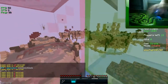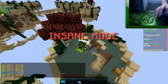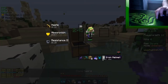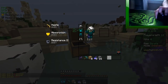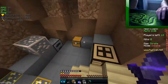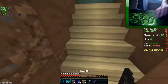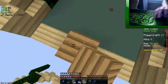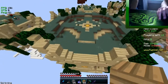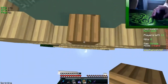Alright, let's go. I'm coughing like crazy recently, but yeah. I got full armor out of one chest, so if someone decides to rush me, they'll probably be dead. But I have a stone sword. Please, say I get a... Yes, I got a diamond sword. I've always been getting stone swords or just normal diamond, and it's been really annoying, especially the stone, because you do no damage to anyone, so it's just really annoying.